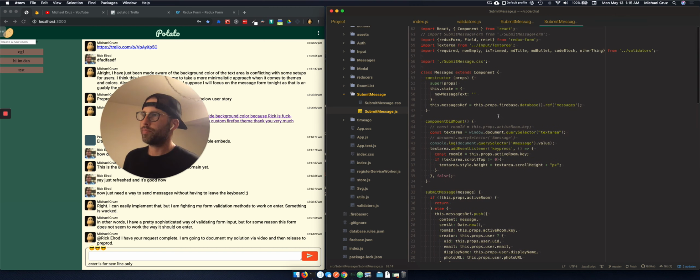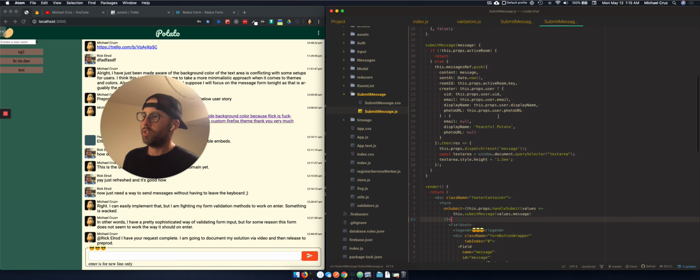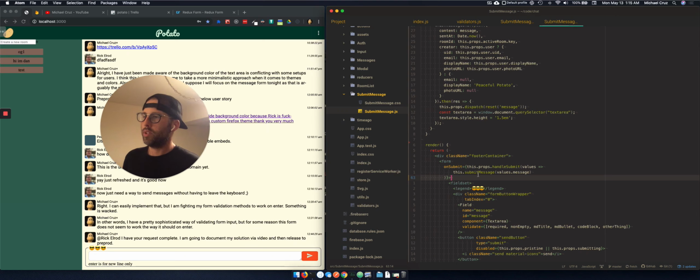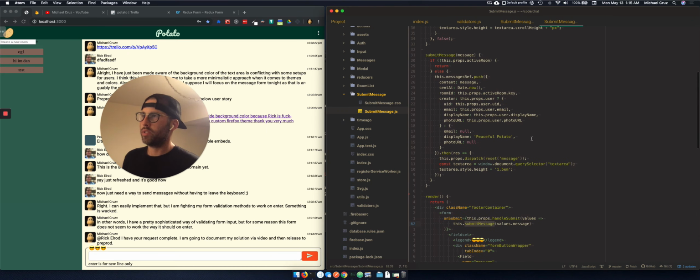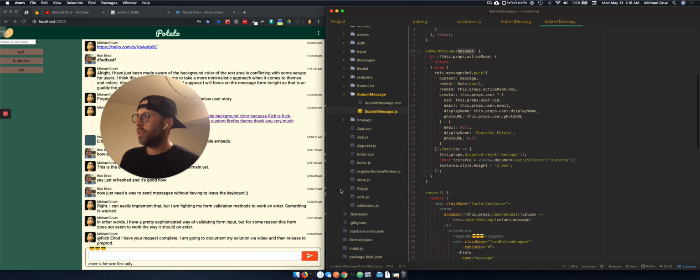handleSubmit is not in here, obviously, but submitMessage is, and it's just creating the message for me. I don't want to get too much into the nitty gritty on how exactly that's done with Firebase, but just know that submitMessage is the function that's responsible for creating this message. Also keep in mind that it is taking an argument there.